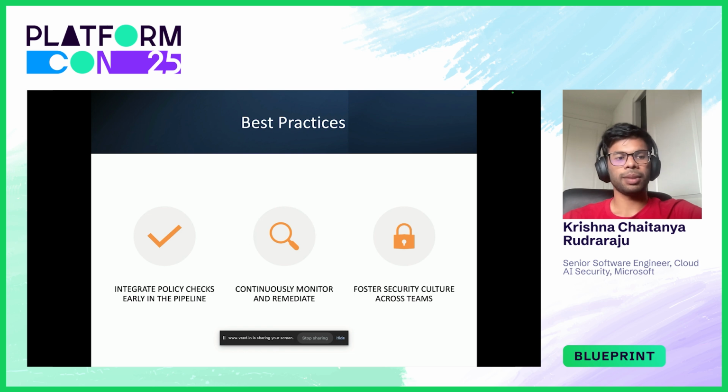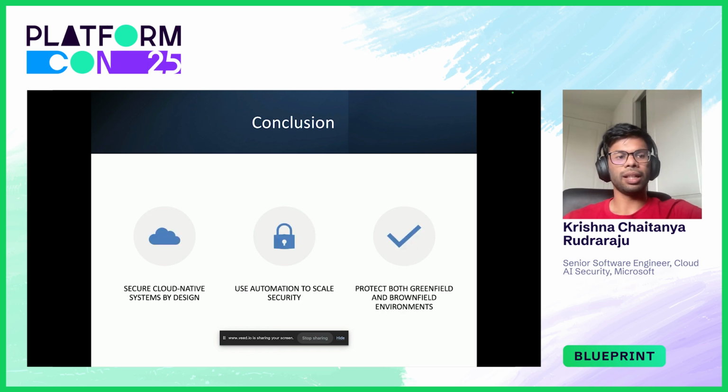And the key thing to remember is security is not just a team; it's basically everyone's responsibility. To secure any platform engineering, we must treat security similar to how we treat infrastructure. It should be automated, it should be scalable, and it should be observable. So by embedding security controls and monitoring by design, we enable speed without sacrificing safety.